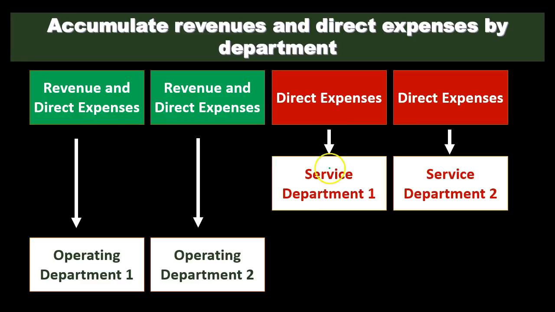Now, once we have finished these service departments and allocated all costs to them, we will take those total costs and then allocate them to the operating departments. But at this stage, at the allocation of the direct expense stage, we are allocating those direct expenses that are applicable, whether we're talking about the operating departments or service departments here. Service departments, of course, only having expenses, not having revenue.